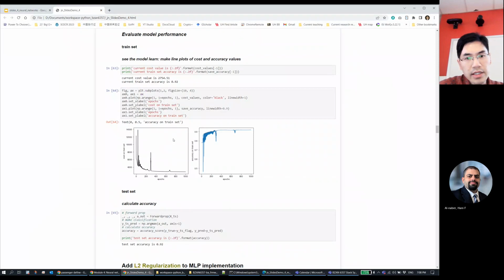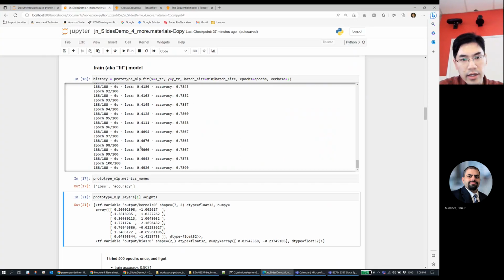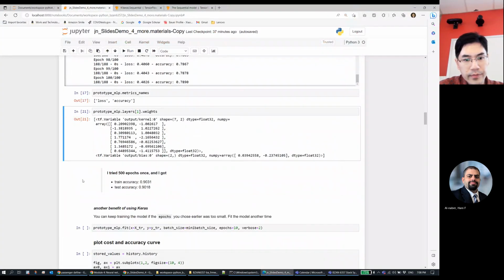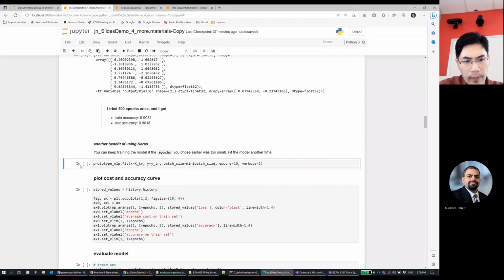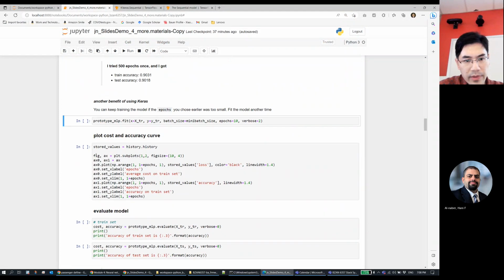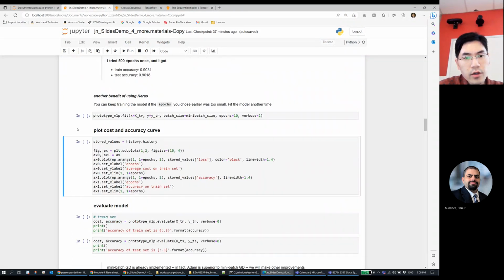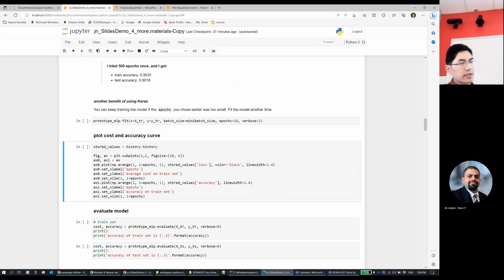So it's time to get these sequences of values instead of looking at the final result. We need to extract both the cost value sequence, and we also need to extract the accuracy sequence.